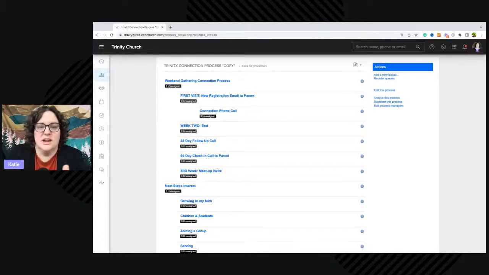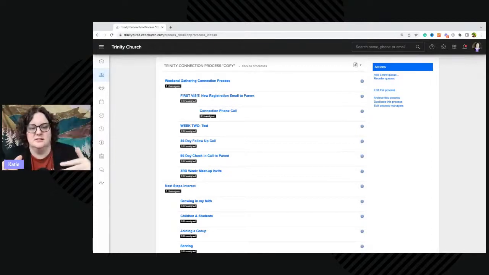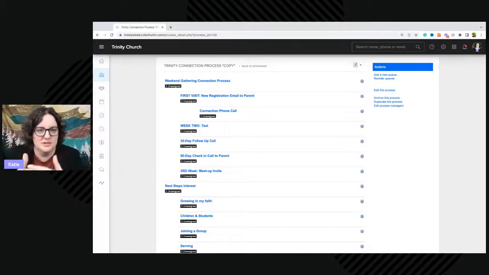And that is another great way to get guest information. So we used to have two separate processes. We had a family connection process, and then we had an adults connection process. But what happens? Well, there was a lot of overlap. What if a parent checks in and then they fill out the connection form and then they're on these two tracks getting bombarded with information, right? So it just didn't make sense. So we simplified and combined everything.